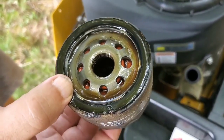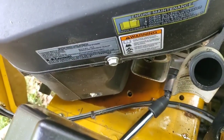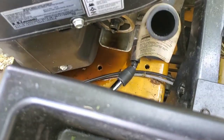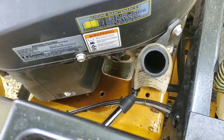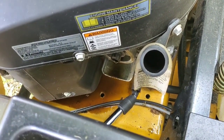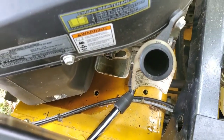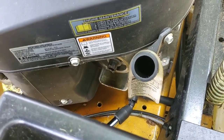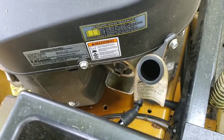Now, obviously, you've got a little oil residue down there. Let that drain out until it's done. Again, you could put something down. A lot of people have different ideas. You've got some drainage holes there. That's another good way. I like doing it on the grass, because you make a mess and you get this on your driveway or the concrete. Obviously it's not a big deal if it's on a part of your lawn that you don't really use too much. Let that sit and you'll see me wipe it down with a napkin. Then basically you're just putting your new oil filter on.